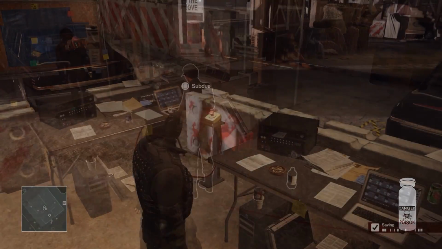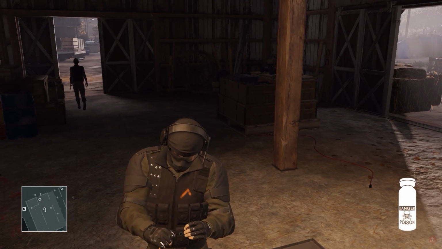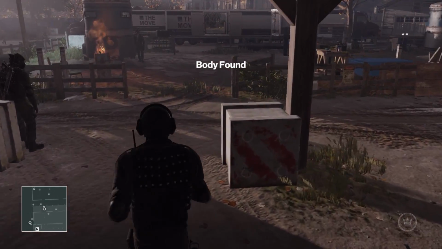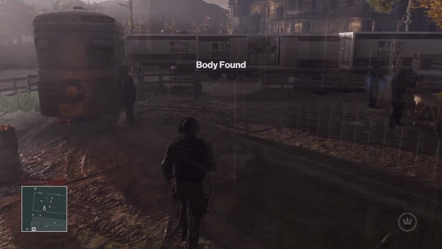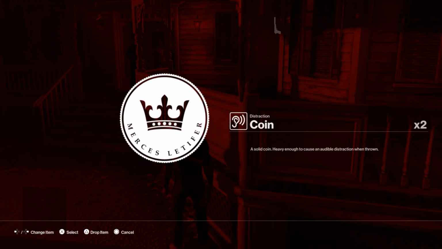So yeah, there's not a whole lot to this aside from just waiting for the bottle to be vacated. Someone's finally discovered Ezra's body. And finally, we need to go poison Sean.